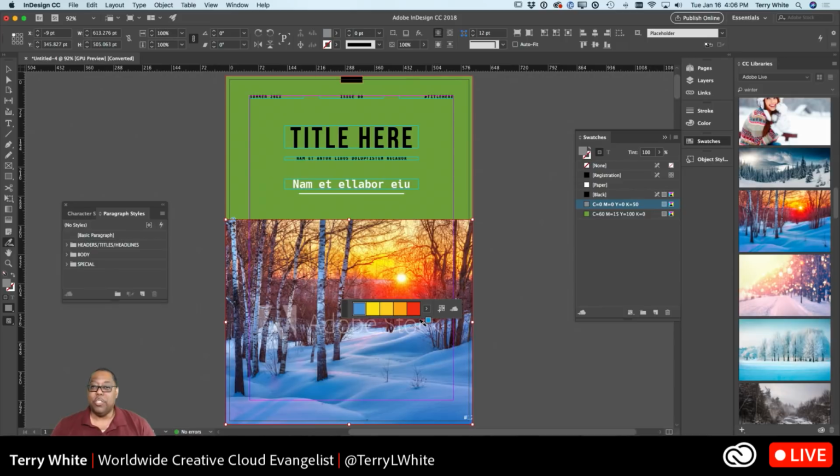Now, once you choose which variations of those colors you want, the next thing is, where do you want them saved? Do you want them saved in the regular swatches panel, which is great. They will be in this document and this document only. Or you have the option of putting them in your current Creative Cloud library. So that way they'll be accessible not only to this document, not only to InDesign, but all of your applications.